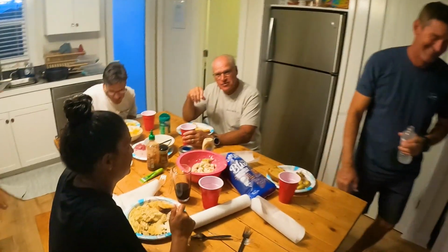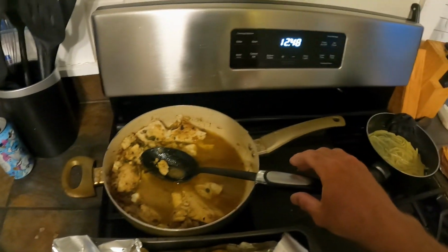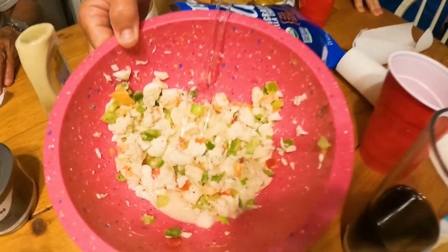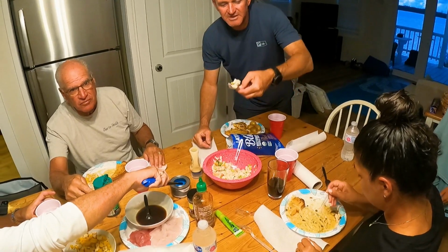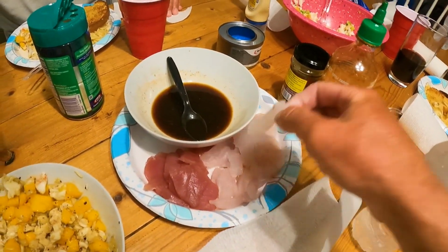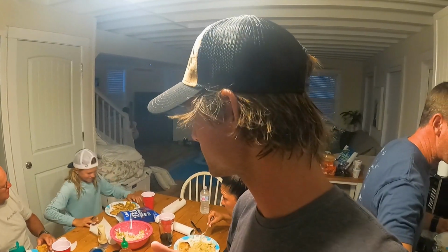Go team. And then we have, for food, some Bahamian bread, garlic toast. This is a hogfish piccata. We got potatoes. Where's the pasta? Right here. Connie, you want to grab the lighter behind you? Oh, I forgot about that. Lobster salad. What's in the lobster salad? Cut up veggies, salt, pepper, spices on a chip. It's so good. And Ciro mackerel. A lot of people don't know about that. Mango lobster salad. Ciro mackerel sushi. Ciro's kind of like, looks like a Spanish mackerel, if you didn't know the difference.